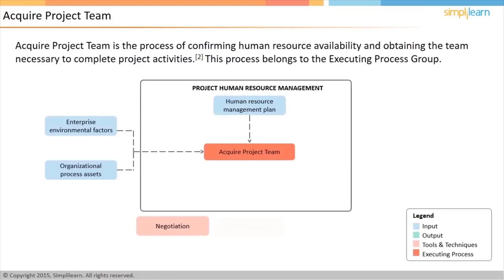Sometimes the resources may be pre-assigned to a project. This typically happens when they are the key resources, without which the project cannot take off. Sometimes the project team is acquired by getting required resources through external vendors. Most of the bigger organizations have approved a list of vendors who provide resources on a contractual basis.